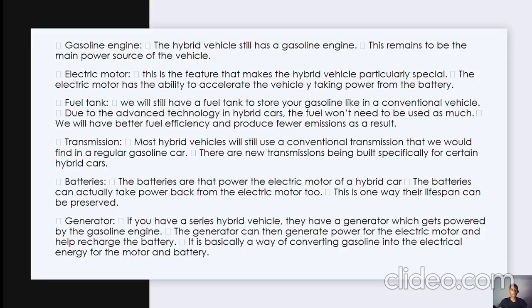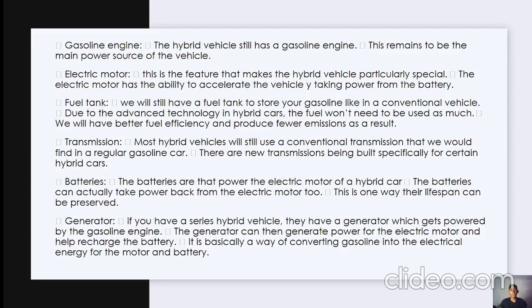Now we'll go to components of hybrid vehicles. A hybrid vehicle still has a gasoline engine. This remains the main power source of the vehicle. Electric motor: this is the future, and it makes hybrid vehicles particularly special. Next, the fuel tank. We will still have a fuel tank because we have a gasoline engine. Due to the advanced technology in hybrid cars, the fuel won't need to be used as much, so we will have better fuel efficiency and produce lower emissions as a result.